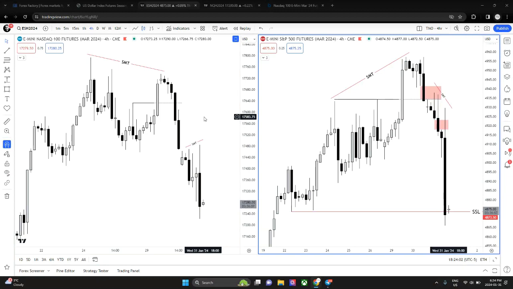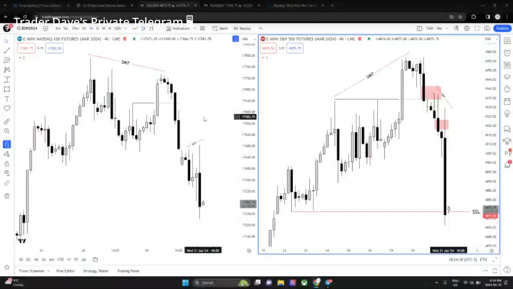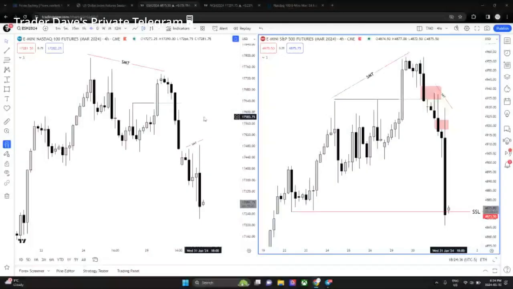And I just need you guys to focus on what I tell you to focus on. Right now, focus on SMT, right? Sequential SMT. I already gave you guys the PD arrays. You need higher time frame PD arrays for the sequential SMT to react to, right? You need SMT, and the SMT must be below a true open if you're bullish and above a true open if you're bearish.